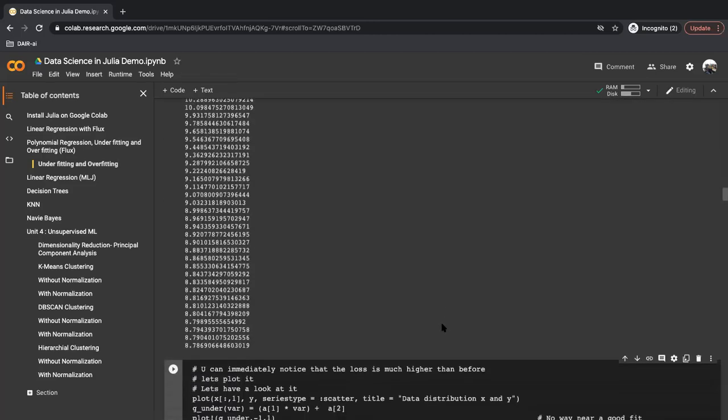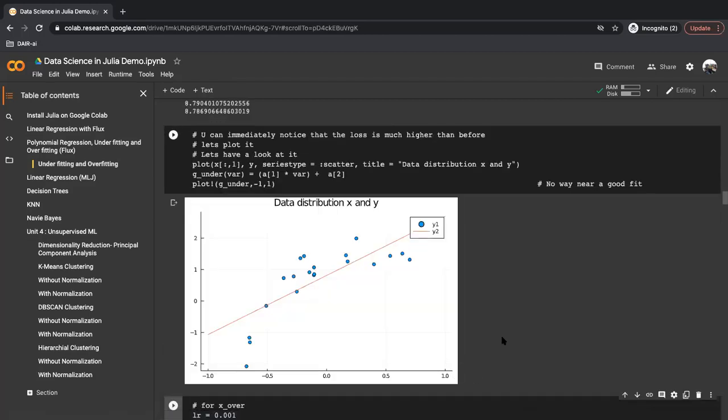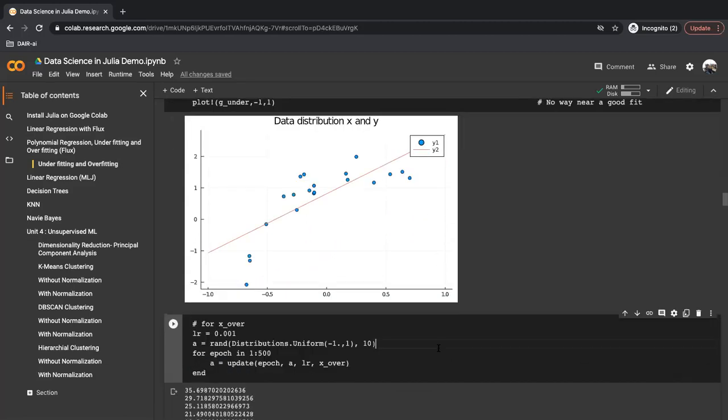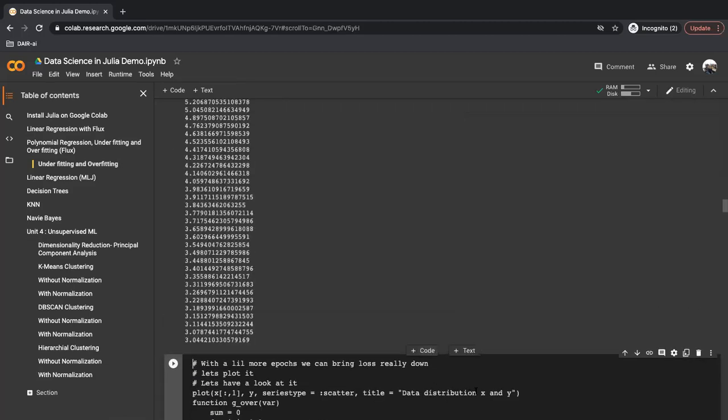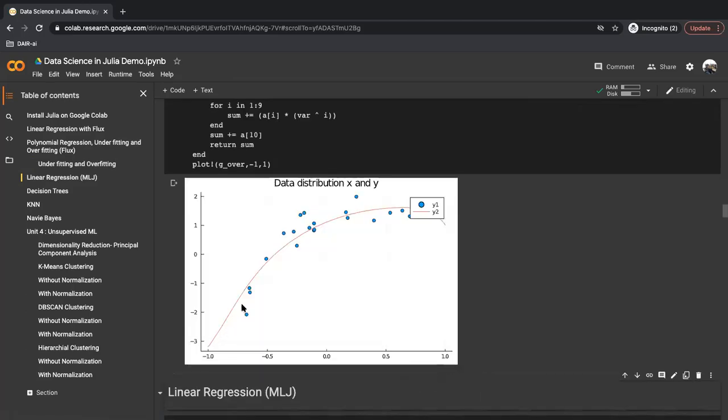So the concept remains the same. Those functions are pretty much the same. There are no updates here. So this is underfitting, and it is really not describing your data well. Now, when you try to overfit, yeah, you see that it's not a smooth curve. There are sharp turns, and that is something we should generally avoid.